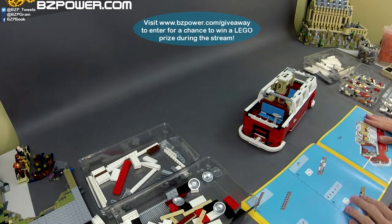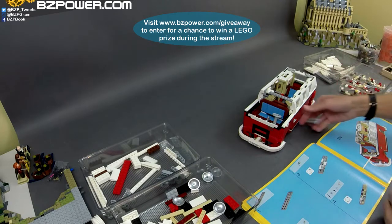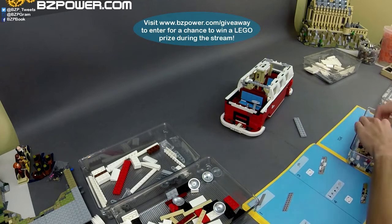And I'm gonna work on this dashboard here. And then when I'm done with the dashboard, we'll do our next giveaway.